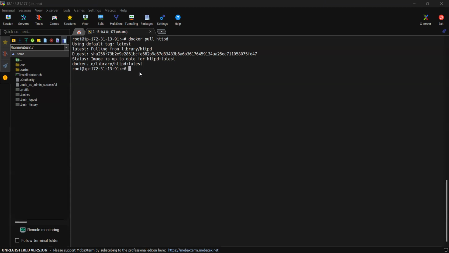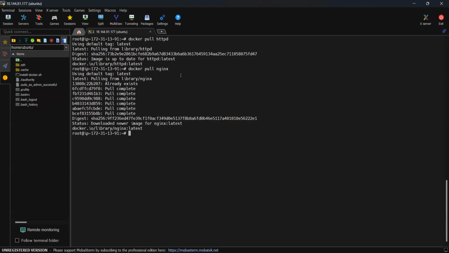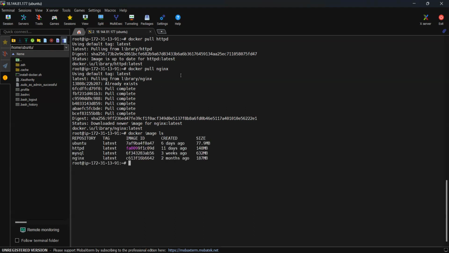Find the Nginx official image. So this is Nginx. List of images. We have 4 images.